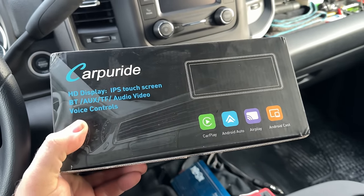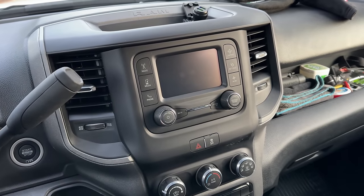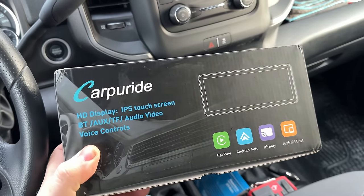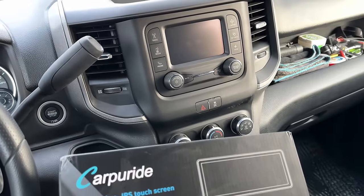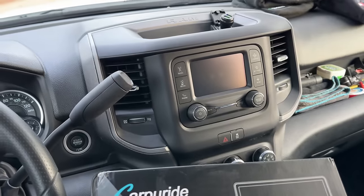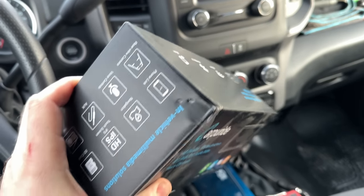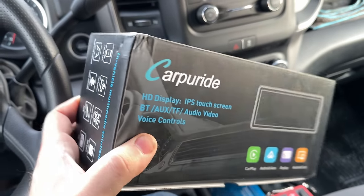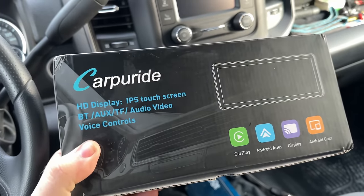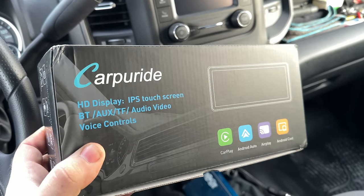This is going to allow me to have Apple CarPlay in this truck that doesn't have it. It's just got the standard radio in there, but I can Bluetooth this to the truck, and then this will Bluetooth to my phone, and then I can mount it up on the dash. It also has a front-facing camera that can raise up and down and rotate 350 degrees, and they're the only ones in the industry that have that feature, which I think is really cool.